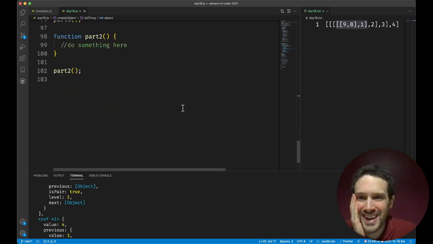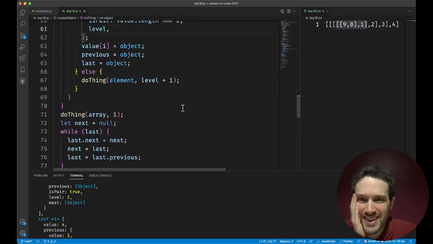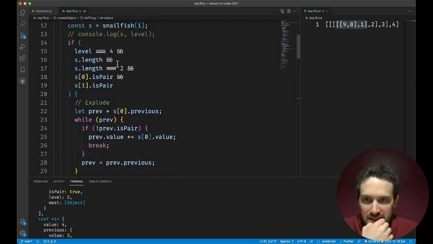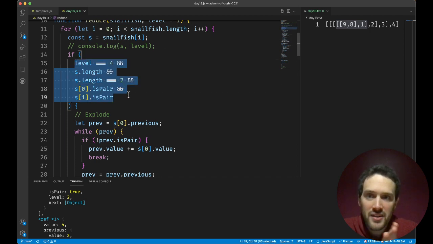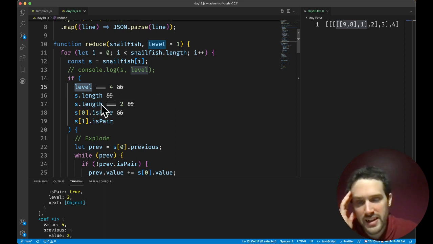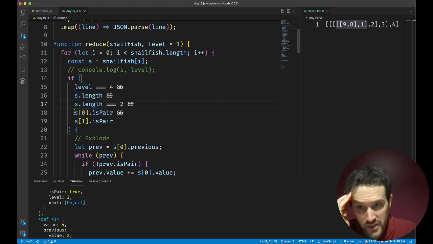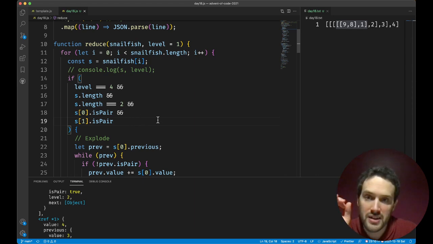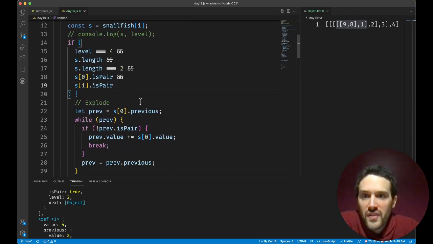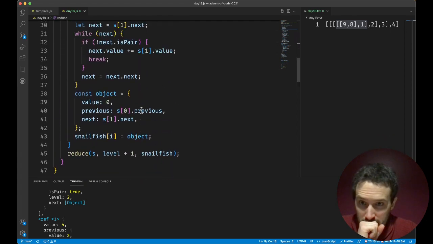Maybe we want parent as well. That's so challenging. So here my problem, what am I trying to solve? That's the question. What I'm trying to solve is, we know that here we found a way to define, okay, this is level 4. Actually, let's do that. We have level 4, we have an array of length 2, and two things in the array is a pair. When you have is pair, it means two things are an object that is considered as a pair. So that's perfect.